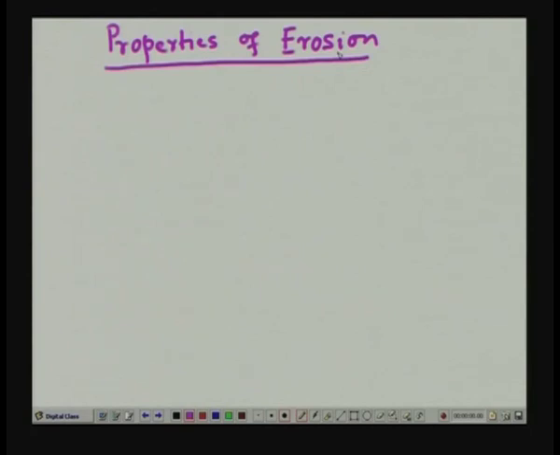Here again, the first one we will say is an interpretation, as we have seen in the case of dilation.